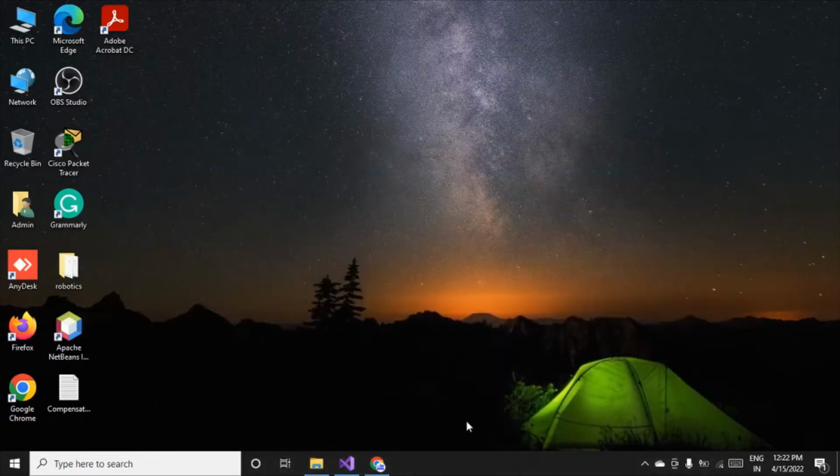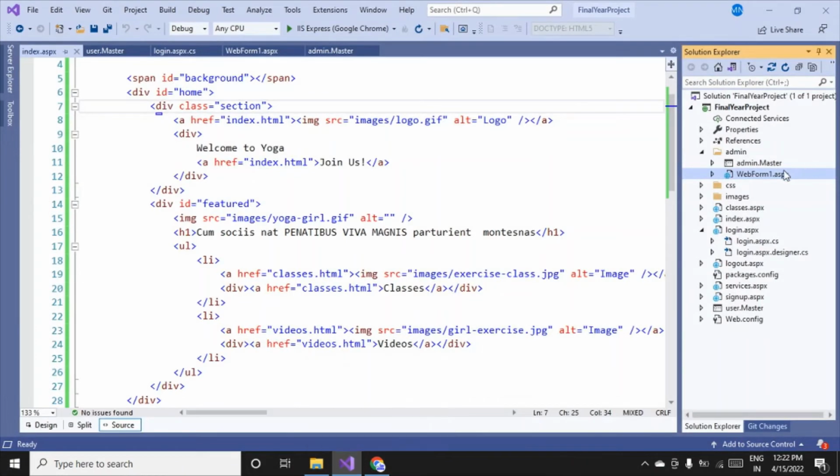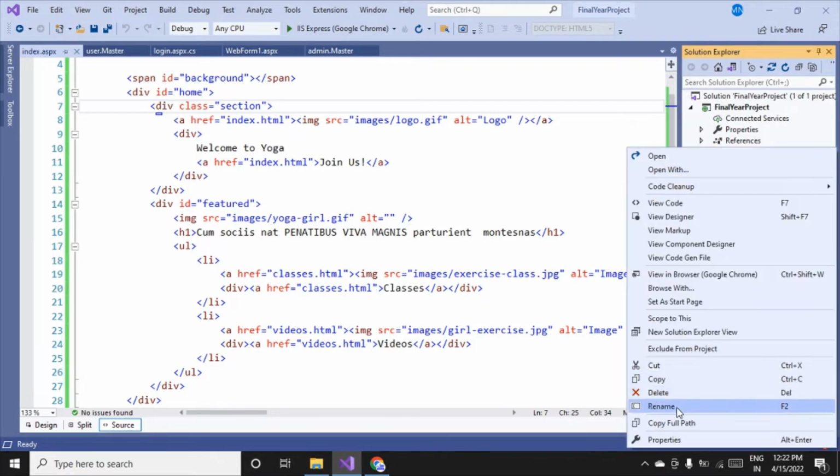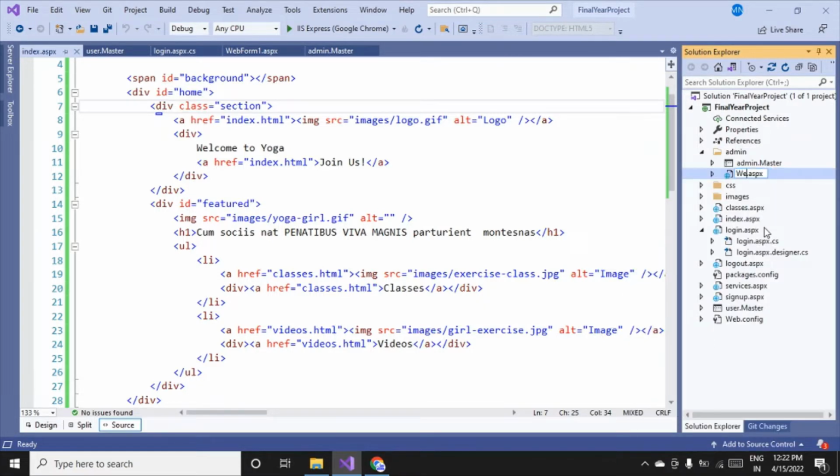So let's minimize this, open Visual Studio, and we have created a separate folder to create all the pages for the admin side. Here you all can see. So let me rename this. Okay, and this has to be the welcome admin page. We can make changes on these pages also.